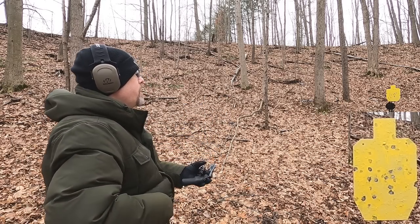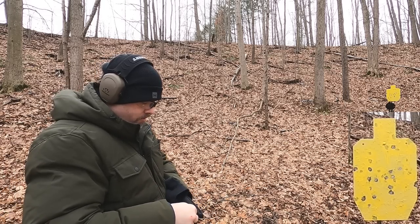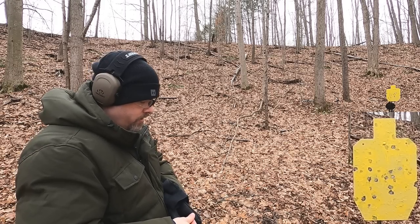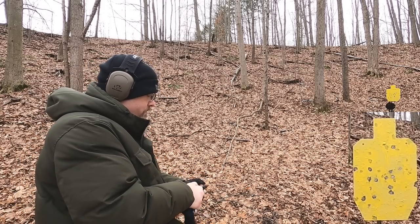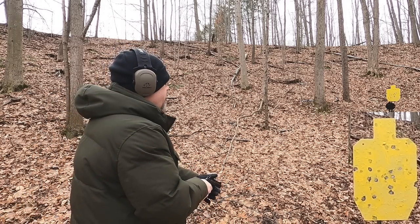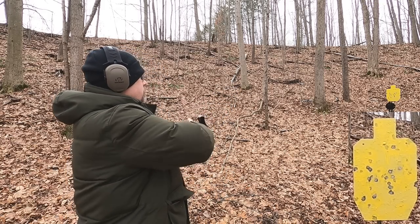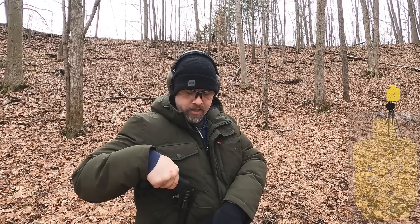Looks like I pulled one shot with the 22 Mag. I don't have a speed loader yet, so reloading is a bit slow. I'll rapid-fire six rounds and see if I can get them on target — it's probably a little bit quicker since I was shooting about as fast as I could with the 9mm. Getting my sight picture and popping them off as quickly as I can.